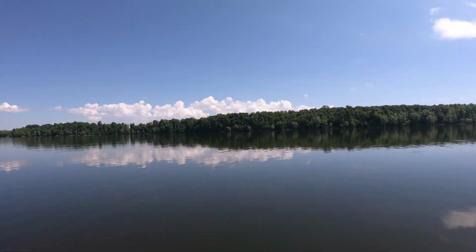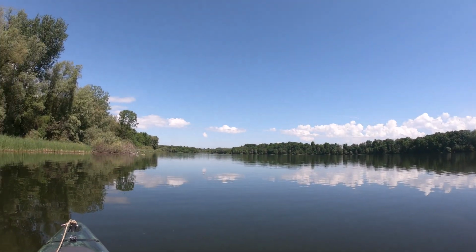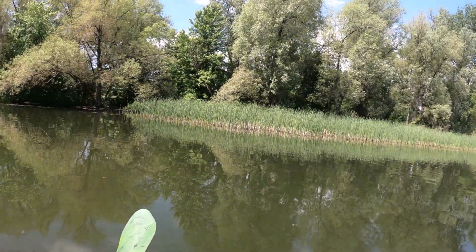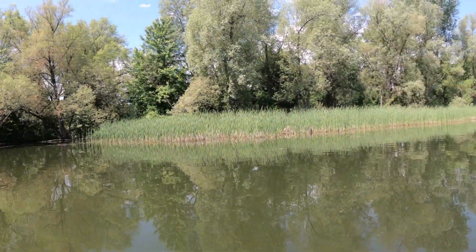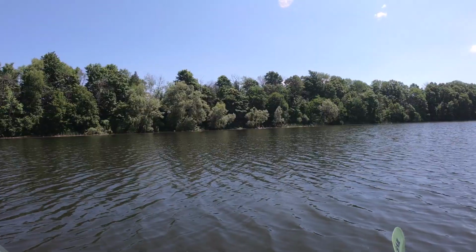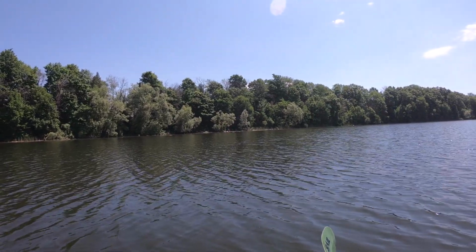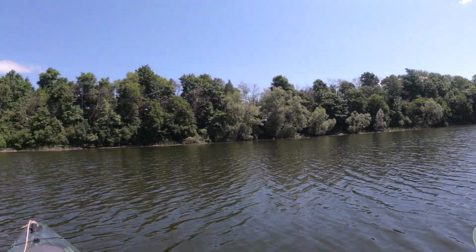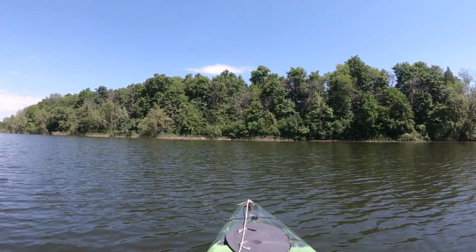Beautiful day. We had slight showers earlier, but this has turned out to be quite a nice day. They are calling for thunder showers later on in the day. Here's some Canadian geese. I came across the lake here to see what it was.